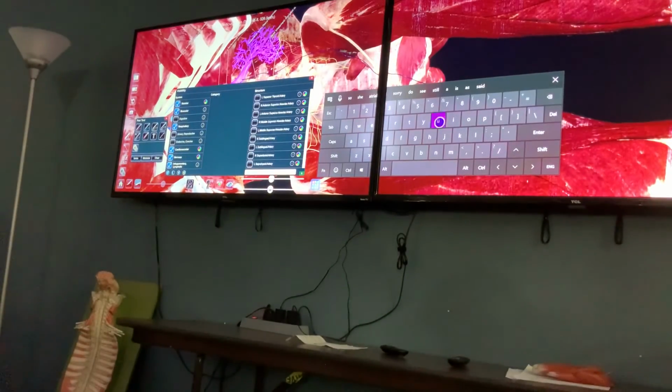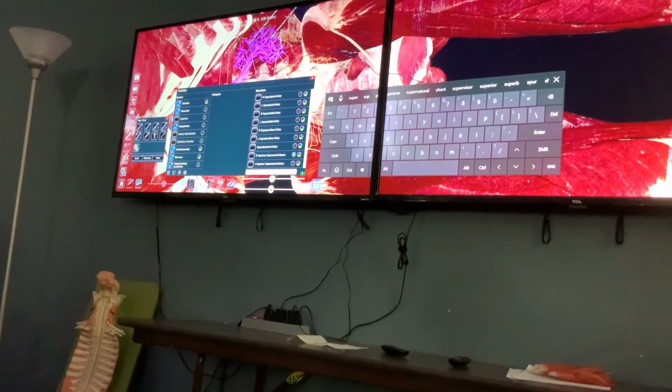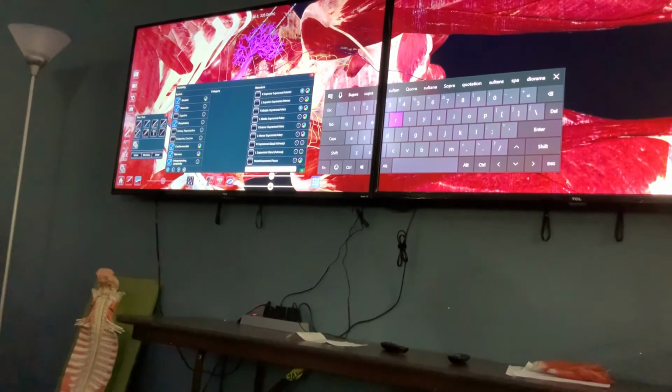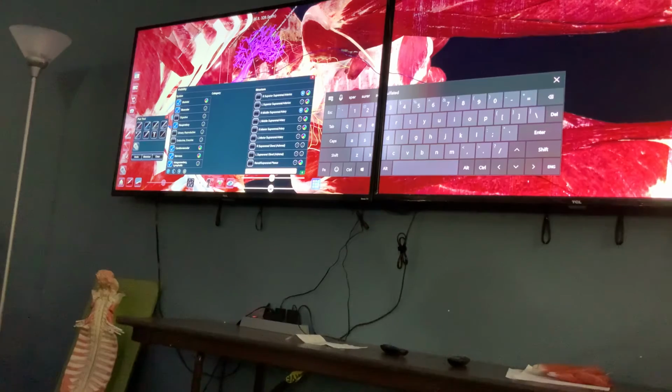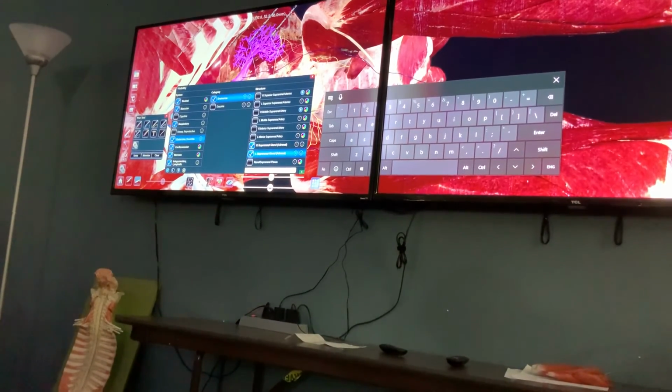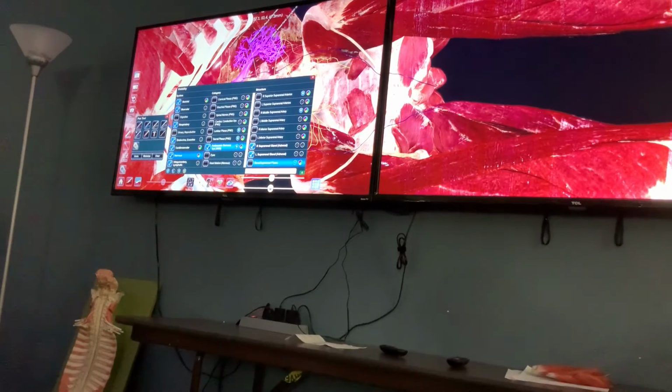Now, the next thing we want to make sure we take note of is that suprarenal vein. So let's look for that. And remember, with the vein, there's only one. There's not a superior, middle, and inferior. There's just suprarenal vein. So we'll add the gland onto there. Let's do suprarenal.